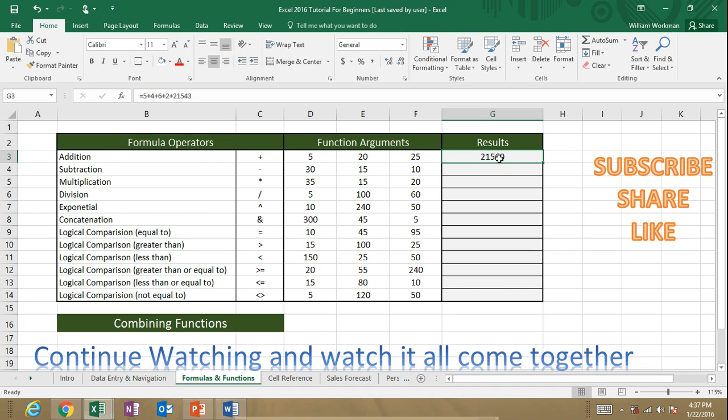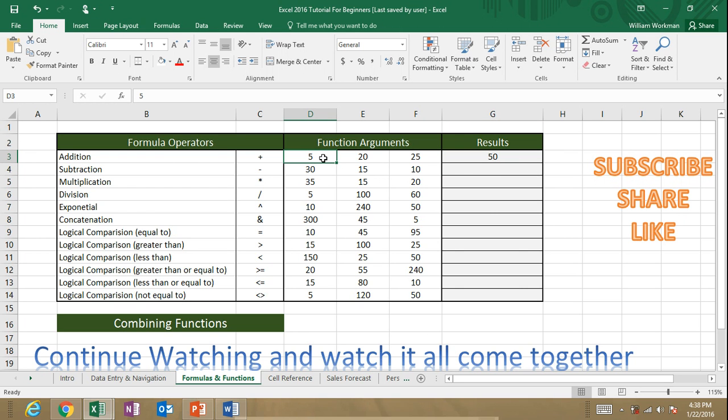You can also manually select your cells. Equals cell D3. Now when I say cell D3, you can see that this is column D, row 3. So my cell address is D3, and that's also right up here in the cell address bar. Okay, so D3 plus E3 plus F3. Now what I did there was I referred to cells for my function arguments.